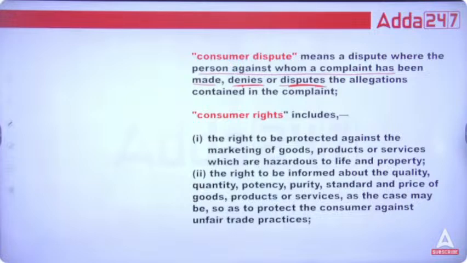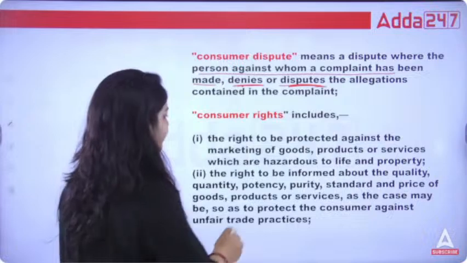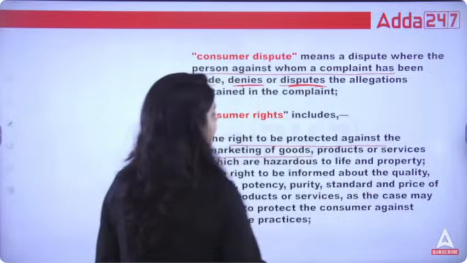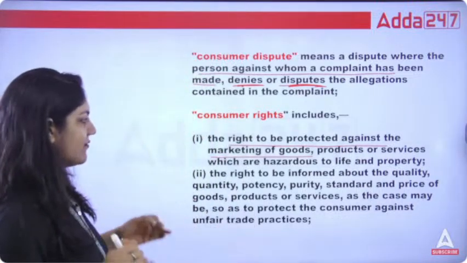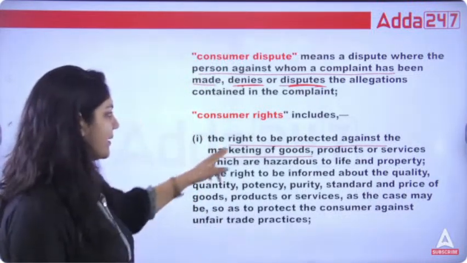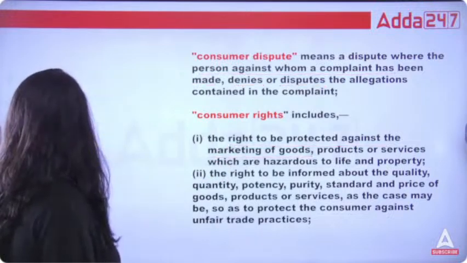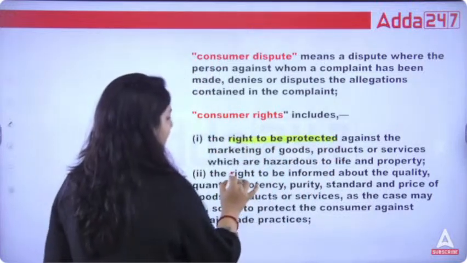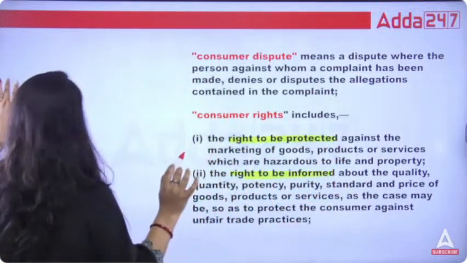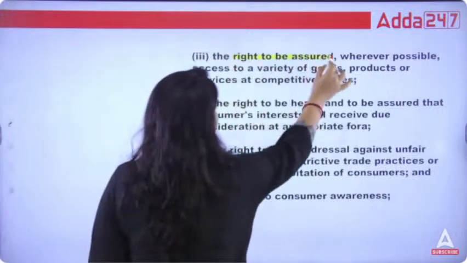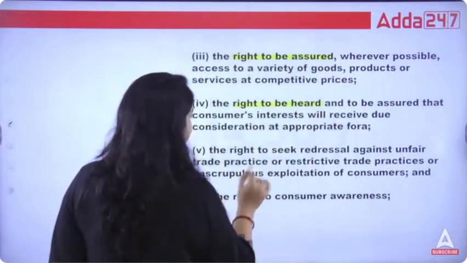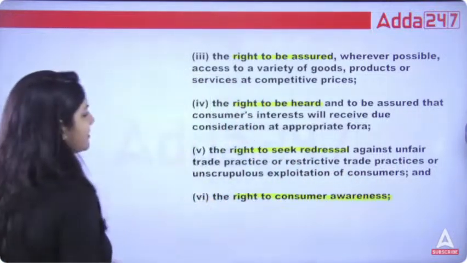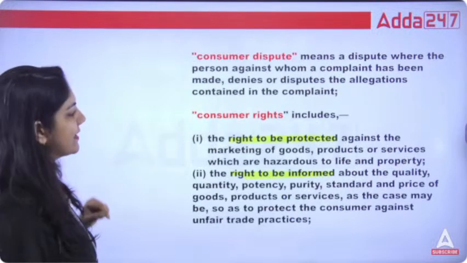That is important. What is consumer rights? Right to be protected against the marketing of goods. Okay, consumer rights. We have already done 6 points. So right to be protected. I will just highlight the points. Right to be protected. Right to be informed. First of all, I will highlight then. Right to be assured. Right to be heard. Right to seek redressal. Right to consumer awareness. So class, this is your 6 rights of the consumer.